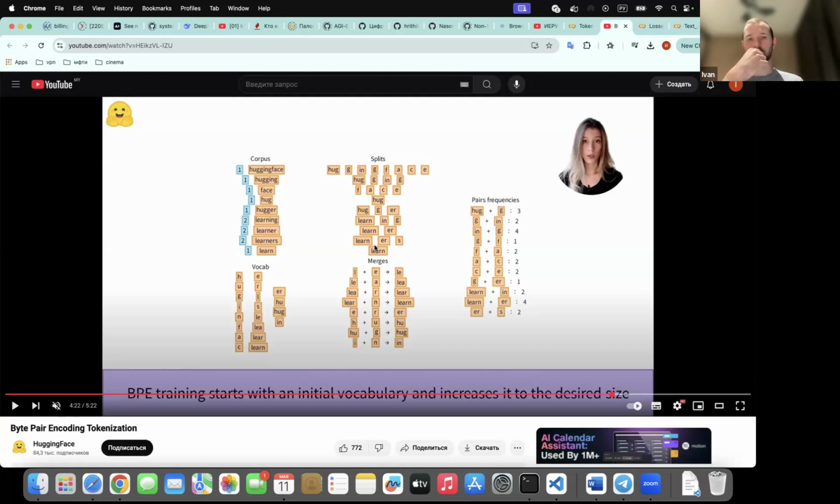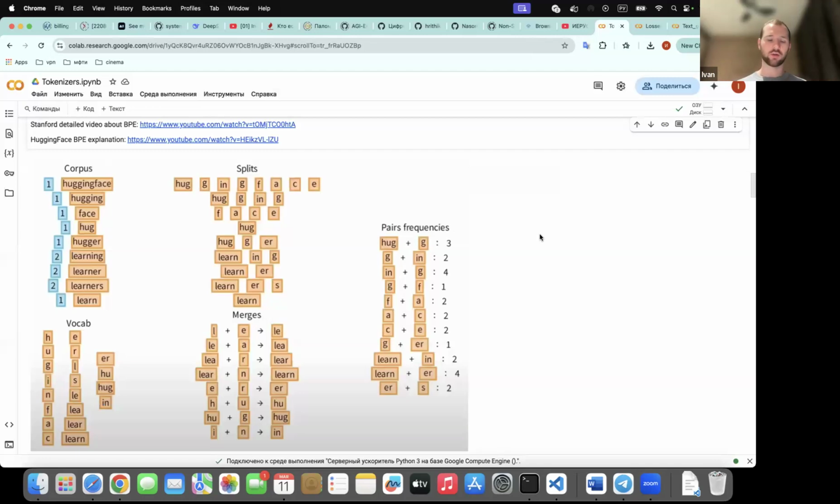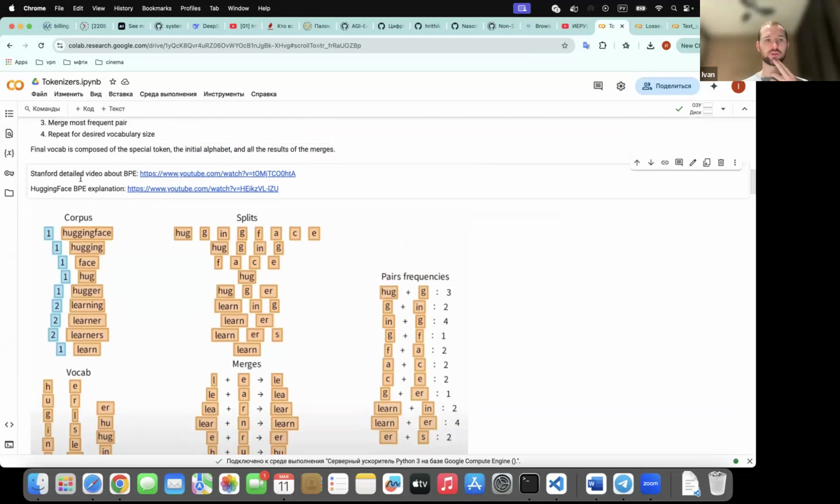So now we can work with a more sensible process and a more sensible way to understand words after tokenizing, and words for the model. So this is the simple idea of the byte-pair tokenizer. I really recommend you see a standard detailed video about BPE. It's not really a new idea, but maybe the explanation will be preferable from this video.